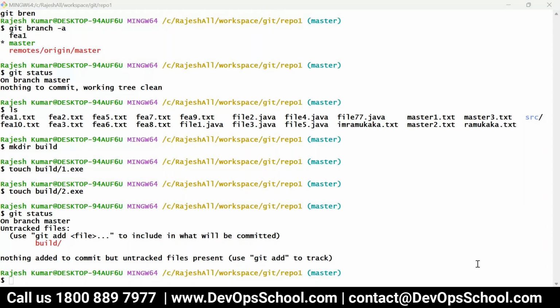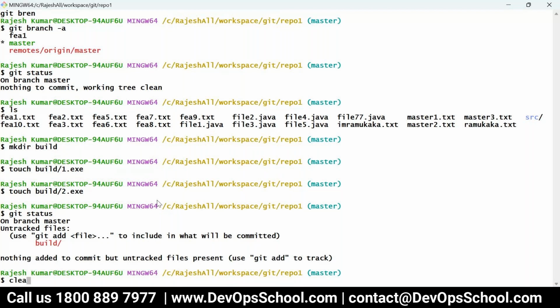No. I don't think we commit binaries. So how do we ignore it? By mistake, if the binary is there, sometimes by mistake someone adds a dot or all and the commit will happen. So how do we ignore it? For that, we have one file which is given by Git, and that's called gitignore.